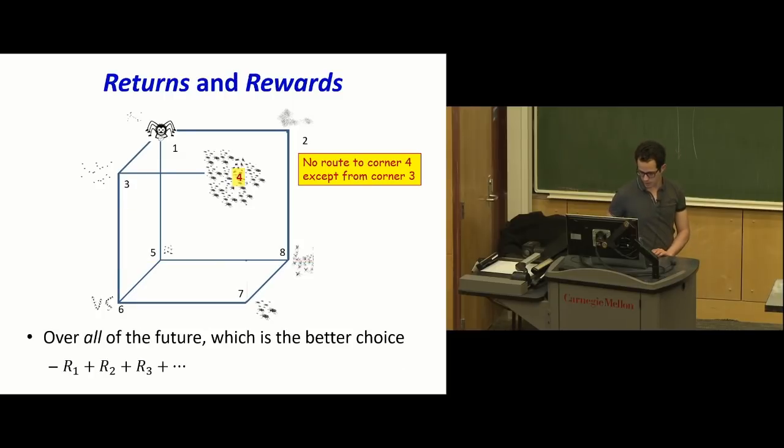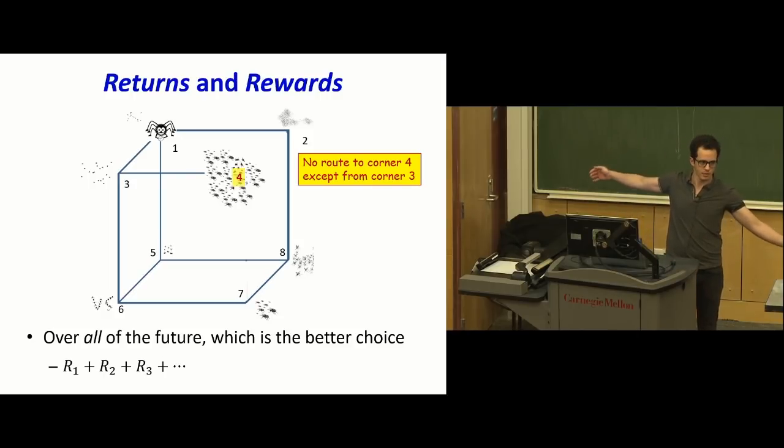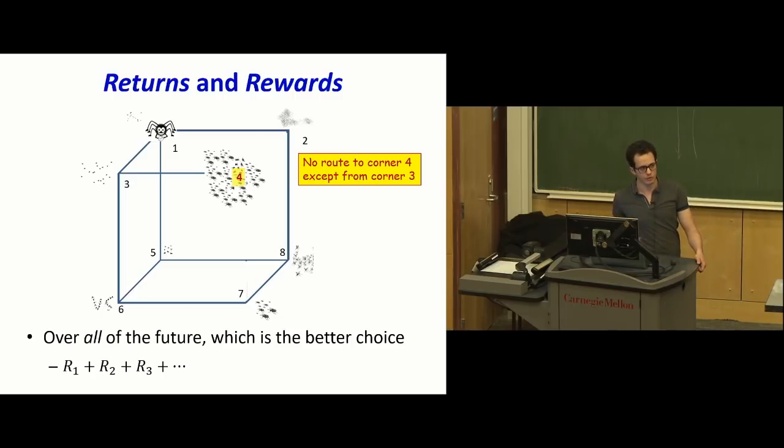Probably not, actually, because the choice that you should make should be driven not by the reward that you get, but by the sum of all possible rewards, if you remember. So which is the better choice in terms of the expected sum of all the rewards you're going to get in the future, do you think? Should you go on 2 or should you go on 3? Is there any constraints here? Right now there isn't, no.